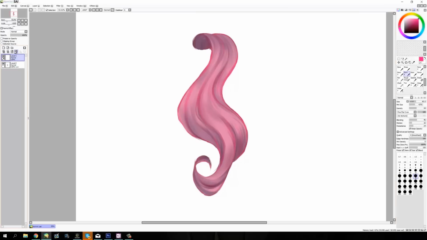So what I do next is create another layer, and I choose a color for the highlights. And what I do with highlights is I use a reflective light source usually. So for this example, I'm going with a minty blue green because I want something that contrasts nicely with the hair that I'm painting. Green is on the opposite side of the color wheel from pink, so I'm using that, but I'm not going in a very extreme way and I'm staying in the bluish area. I pick the lighter areas, the exact opposite of the shadow areas, and I'm painting with the paintbrush, and I'm adding detail and highlights wherever I want them.